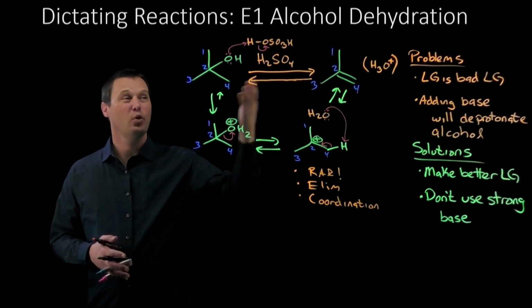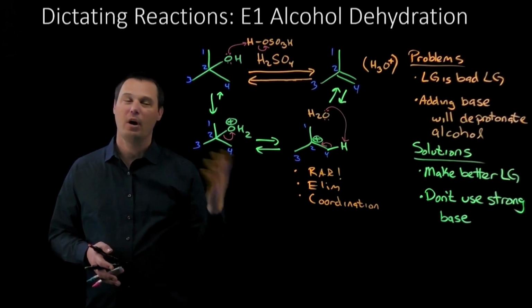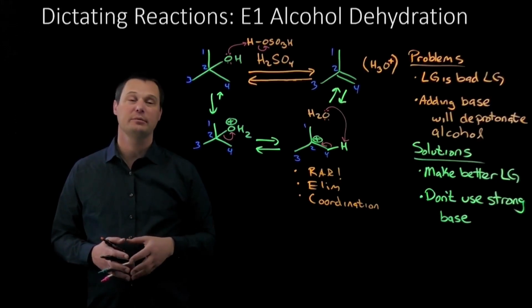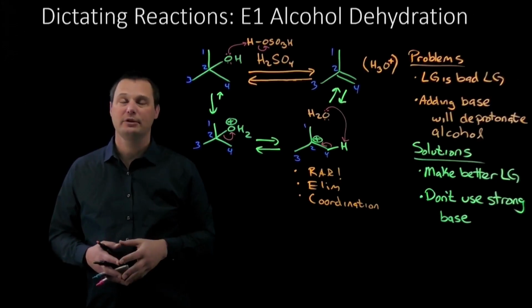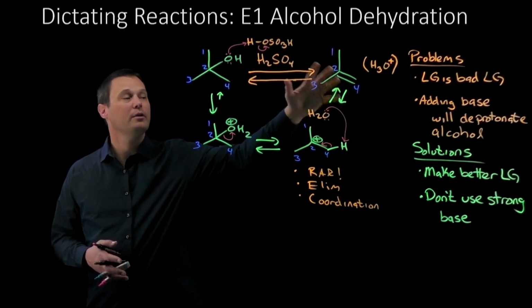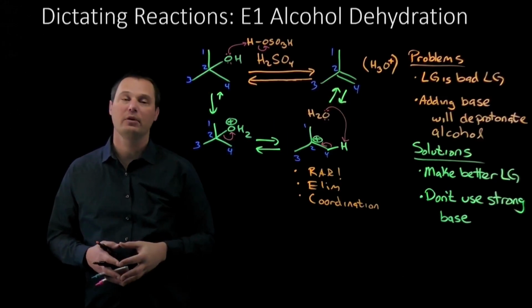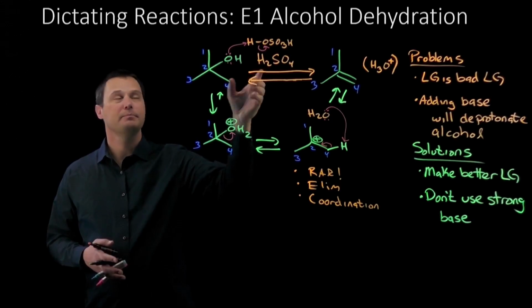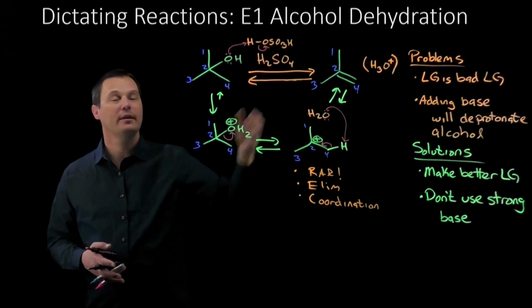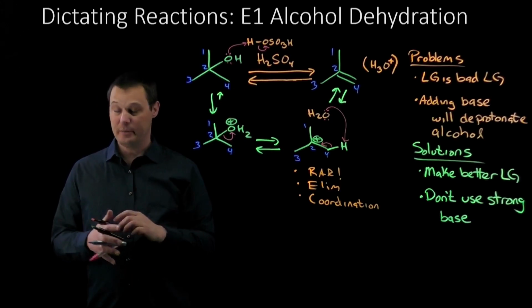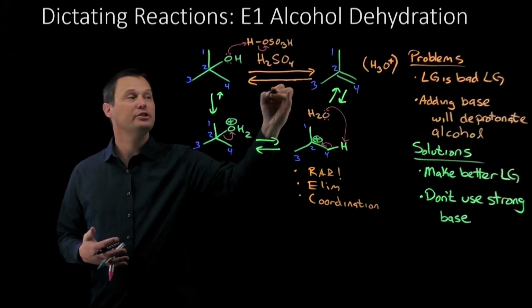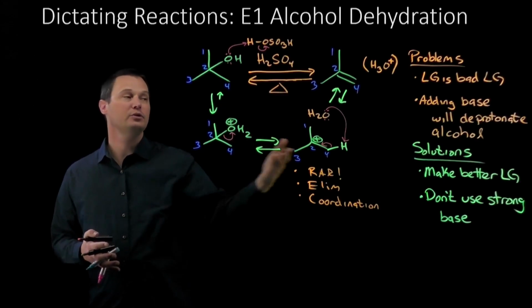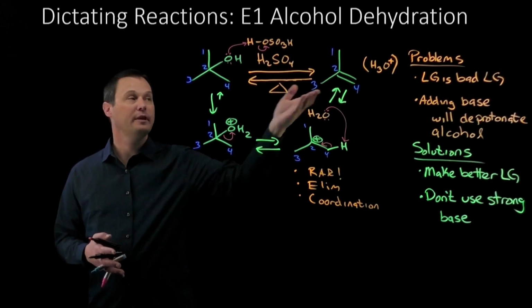So how do we control which side of this equilibrium will be favored? We go all the way back to Gen Chem and we use Le Chatelier's principle. We generate water in the course of this reaction. So if we swamp the system with water, that will push the equilibrium back towards the alcohol. If we limit the amount of water, notice no water was added in our reagents, that will drive the reaction towards the product. Since this is an elimination reaction, we can also remember that heat generally favors elimination, and if we heat this reaction up, we'll favor entropy and we'll favor the alkene product.